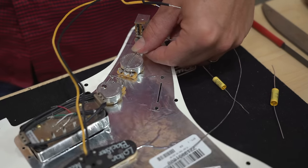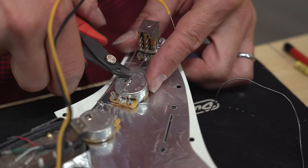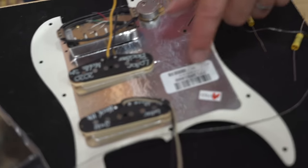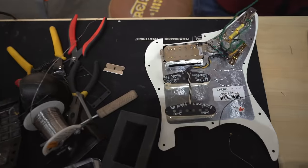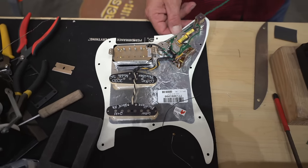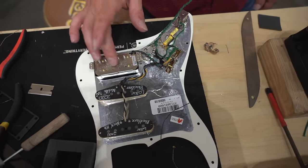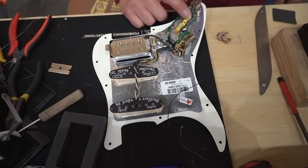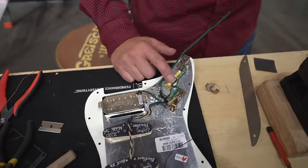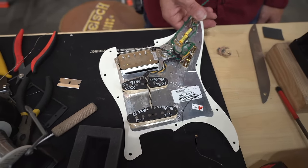There's a humbucker cap and two different caps. This tone knob is going to be for the bridge; this tone knob for the neck and the middle. This will split the bridge pickup. We'll add some resistors too — these are all 500k pots, but we'll add resistance so we can make them effectively 250k when you're on those pickups. There's a push-push pot that's going to tap the humbucker. You've got your cap for your humbucker and a cap for your single coils. So you'll have tone for bridge, tone for middle and neck, volume, and the tap. It should sound really good.